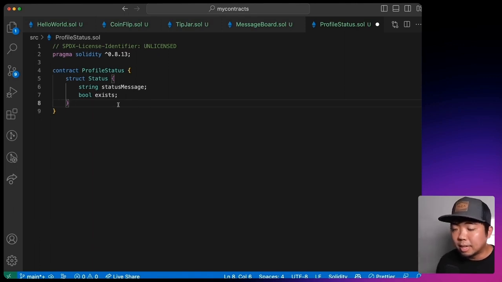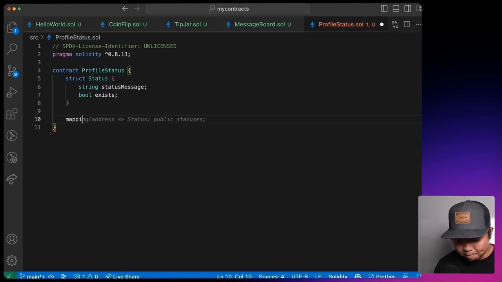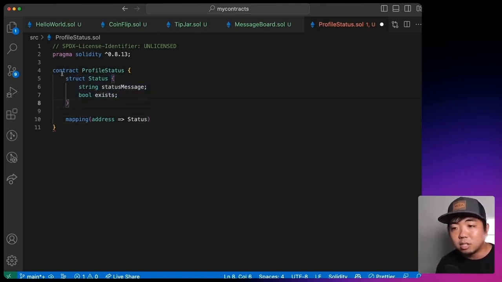What we can do with this status is now link the status struct to an address. And we can do that by using something called a mapping. And what a mapping does is it takes something, in this case, it's going to take an address. And what it's going to give us back is a status. And by status, it means it's going to give us back this status structure that we created right over here.